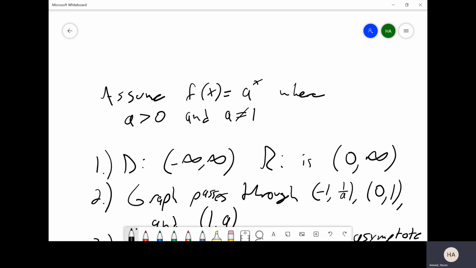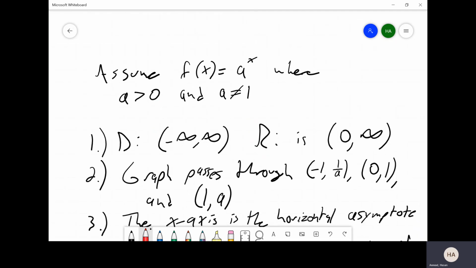Okay, and once again, we have this caveat, which I'm just going to underline in red. Your base has to be positive, and your base cannot be 1, because otherwise you would just get a horizontal line if it were equal to 1. So with those being said, we already talked about the first thing, which is your domain. Your domain of an exponential function is always going to be all real numbers. You can plug in any number for x, and it's going to be defined for that number.